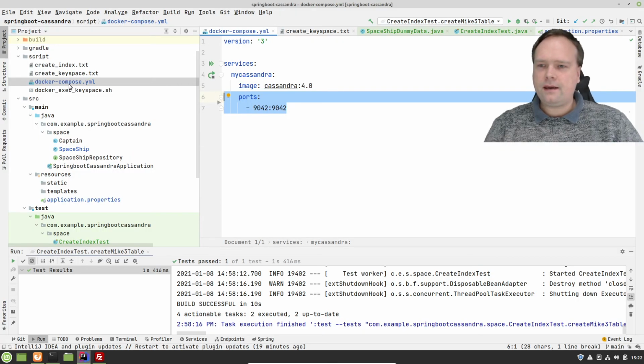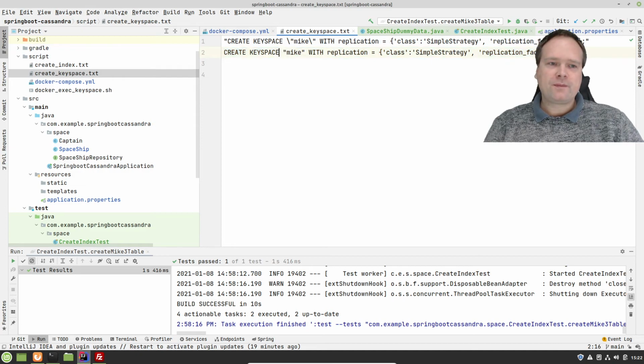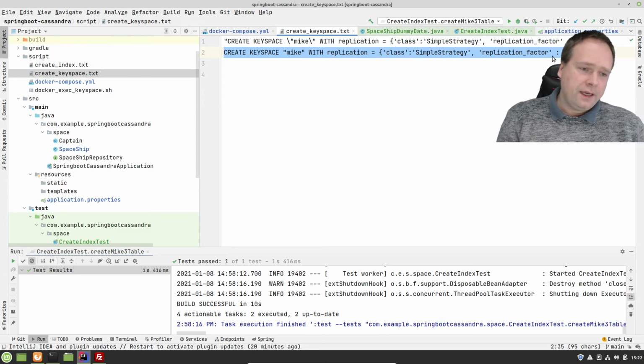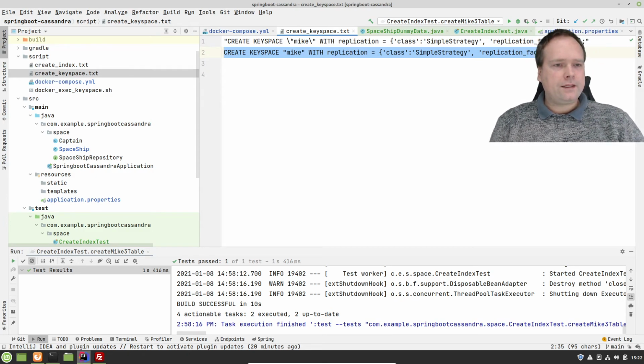Then I will take a line that I've prepared, and there's this line right here. Create keyspace mic with replication, and then we have the replication factor of 3. If you don't know what to use to begin with, always use a replication factor of 3, kind of the default. That means that if you have 10 nodes, the data will still only be replicated to 3 nodes. And that also means that if one node goes down, the data will be present on at least 2 other nodes. So that is the factor. That is the strategy. It's a good default strategy to use replication factor 3.